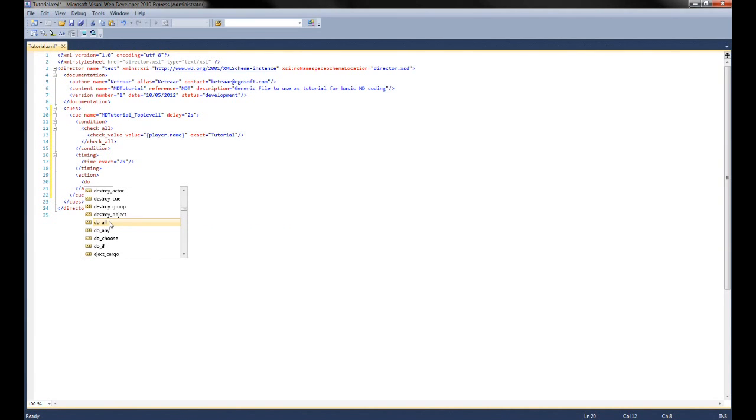So like in conditions, the first thing I add after actions is a do all, even if it's just for one thing. It just means if I need to add an additional action later on, I don't have to go in, because I can still have all the same options I had before, and unlike before, I can now add more than one. So this is what we want to do.